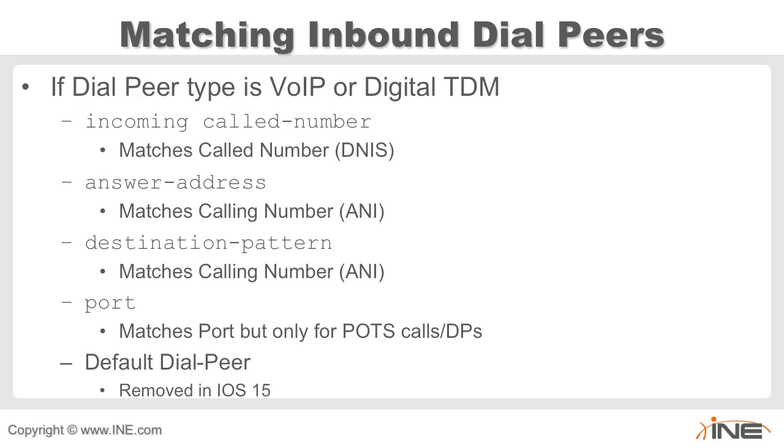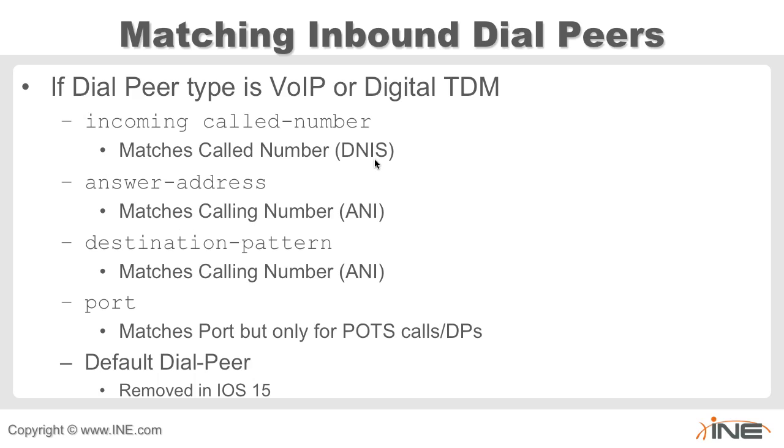I can say calling and called, and if I say them quick enough, sometimes it's tough to catch which one I just said. Did I say calling or called? So sometimes I'll say calling or called. Or sometimes I'll just say DNIS and ANI, DNIS being the dialed number identification service, and ANI being the automatic number identification. So DNIS being loosely analogous to called, and ANI being loosely analogous to calling.